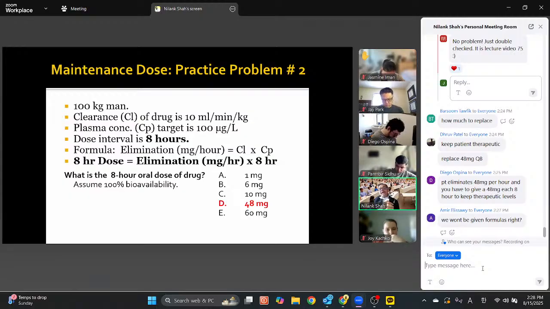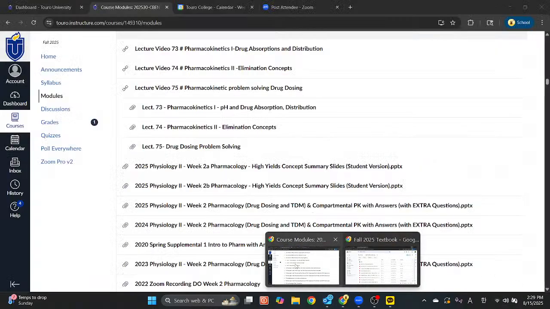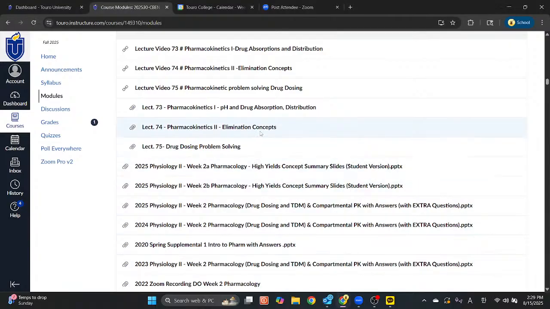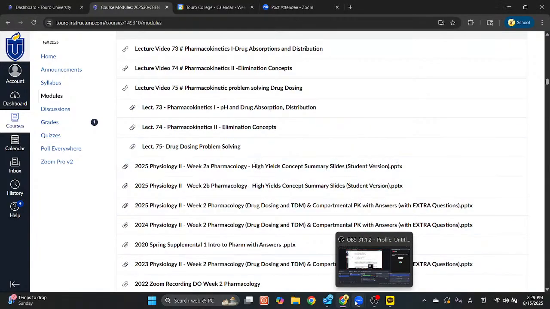Somebody asked me a question with the first or second slide about bioavailability, and this will also help them understand. I put it as 100% bioavailability, because somebody could raise the concern of why 48 milligram, but you have to assume it is 100% bioavailability. That means all the drug that you are giving in a maintenance dose is going to the blood. So that's why I put the stamp here, the drug is 100% bioavailable.